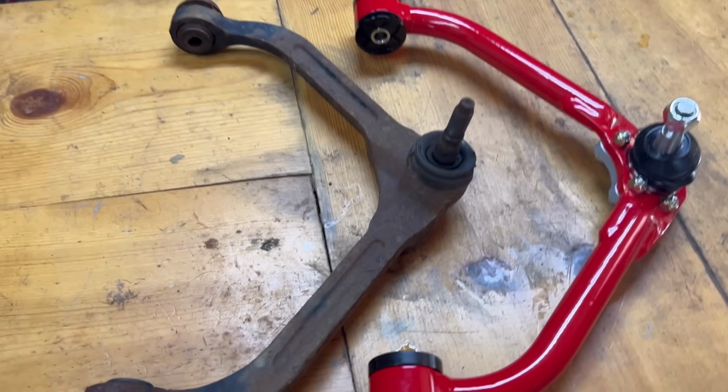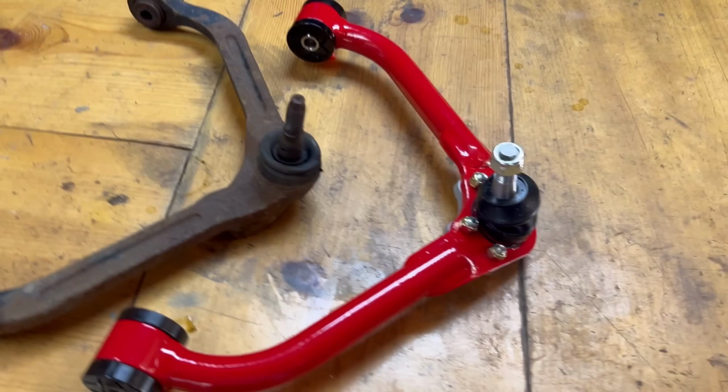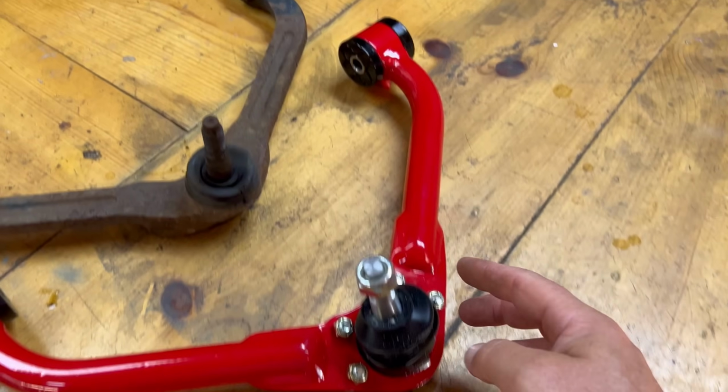Now for my final thoughts. The new upper control arms are legit. Those are made out of tubular material, which is much stronger. And now you have new bushings that you can grease and an upper control arm that you can replace as well and also grease. So the new upper control arms are now serviceable, as the older upper control arms were not. If you wanted a new ball joint or if you had bad bushings, you would have to replace that whole arm. Now the new ones are serviceable.